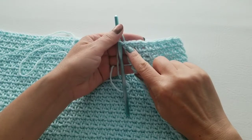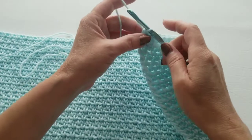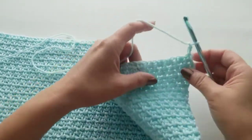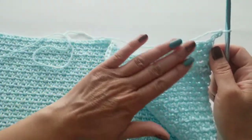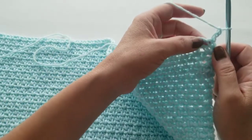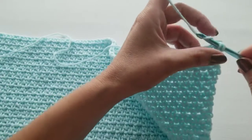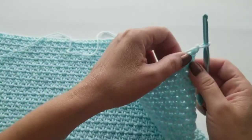So now we made it up to the end of row 71. For row 72, to start it, we're going to chain 2, and turn our work. The pattern for row 72 is everything that we were doing, putting the single crochet right into the chain 1 space. We're going to continue doing that, and we're going to do this for this row an additional 9 more times.